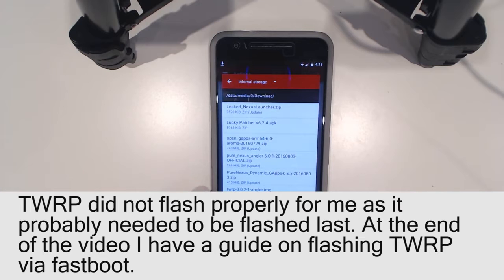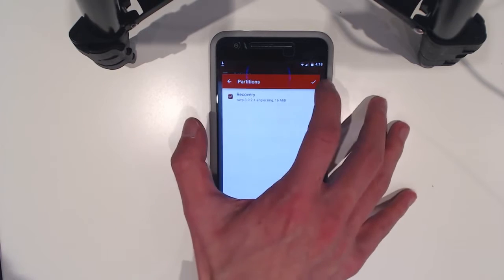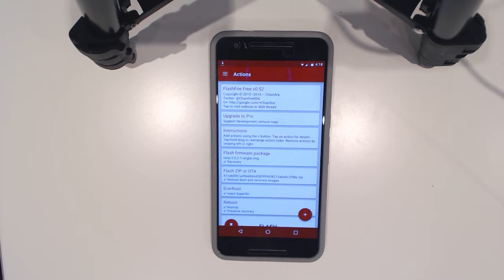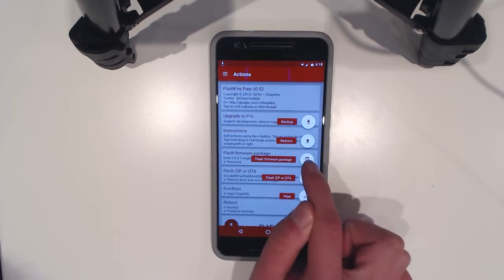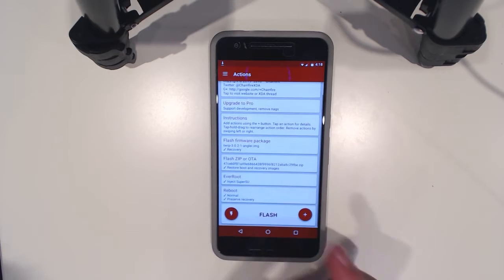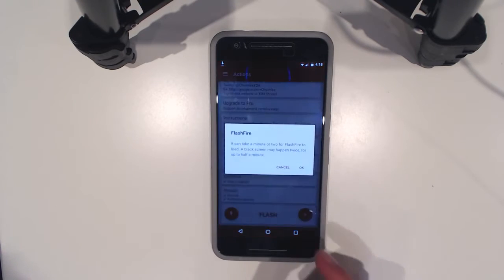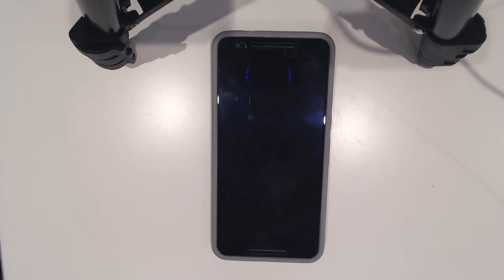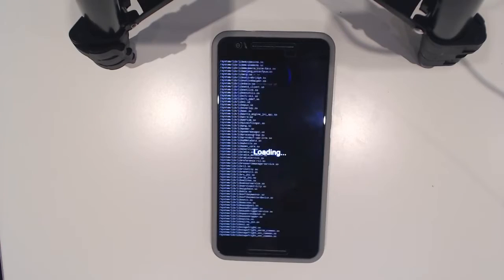So we needed to use a flash firmware package and then locate our TWRP image right here. I'm going to tap on that, and that's going to be flashed to the recovery. And of course, like I've said, you need to flash any other modifications that you need, or custom kernels, or modified boot images, and things like that. You'll need to flash or add that using the flash firmware package option. And that looks like it's about right. So we're going to hit flash, and we're going to hit OK. This will go through the process of flashing the required files that we need for all this to work properly. I think I'll just leave it here, and it should do all its magic.